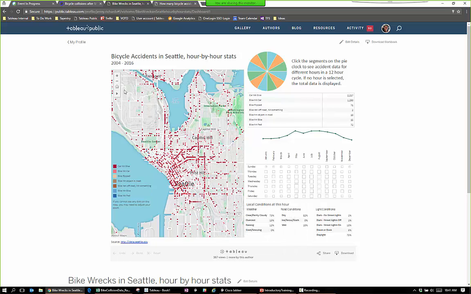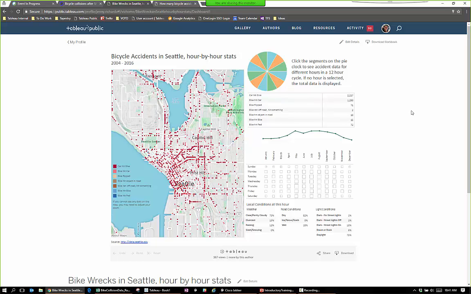What my mother can't tell from this picture is that this is a really giant hill, and you can kind of see the outlines that show there is some elevation change in here, but it's a big hill. Bicycles don't ride on that big hill. That's why there's no accidents on that hill. So you have to know enough about what you're visualizing to make good judgment calls about what the analysis is telling you. Otherwise, you can make some pretty big assumptions about what you're seeing.